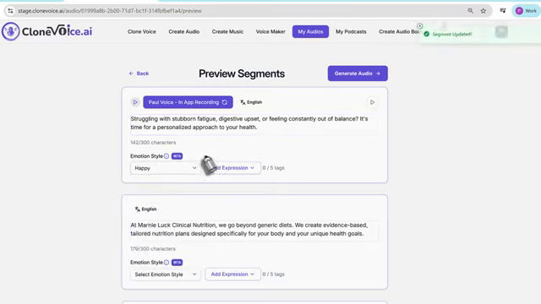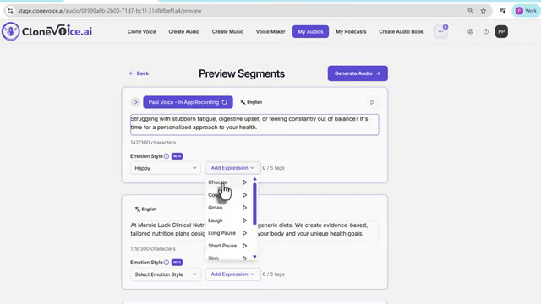The second thing is, you see this add expressions. So you can add expressions. So what is an expression? An expression is basically where chuckle, cough, groan, laugh. So let's say, for example, this is very powerful in conversational style where, you know, you can add things, for example, are you really happy with this? You know, because I heard something really funny, haha, you know, that kind of thing. So chuckle, laughter, and the long pause, short pause, sigh, sneeze, we have all these, yawn and that sort of thing, okay? The way you should do this is not overdo this, obviously.